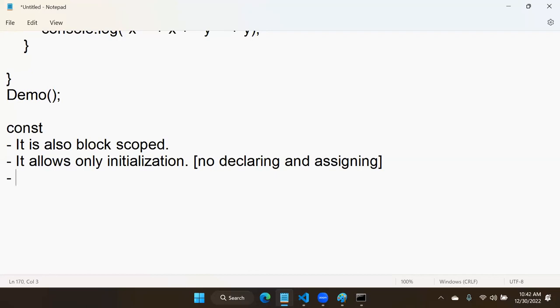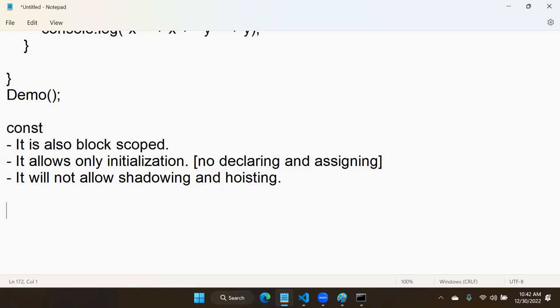Var and let will allow to declare and assign, but const will not allow. Obviously, it will not allow shadowing and hoisting also. So it is very, very restricted compared to let. Only initialization is allowed, nothing else allowed.